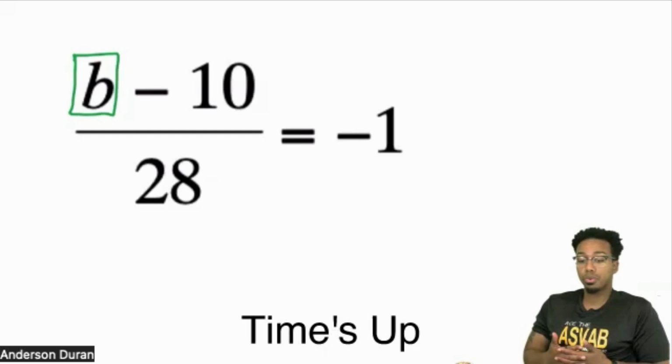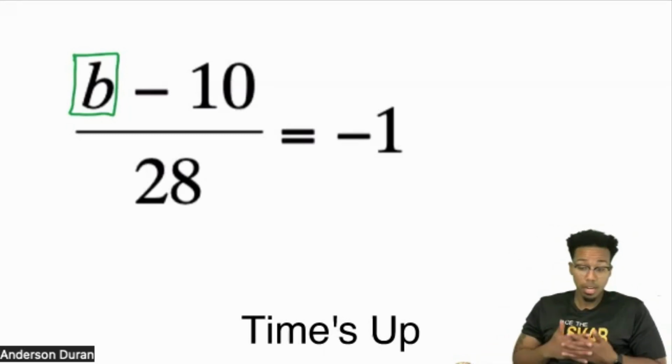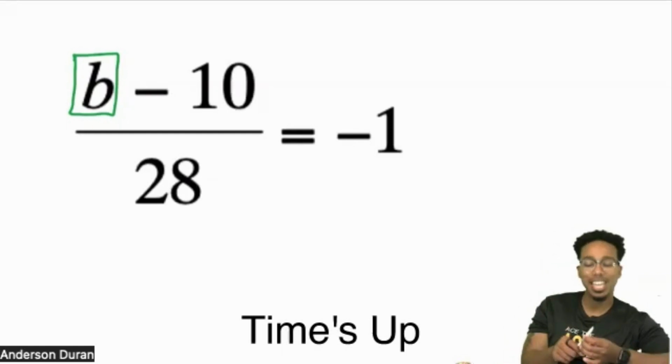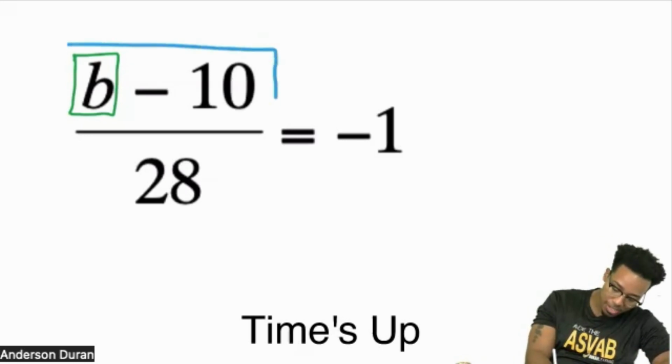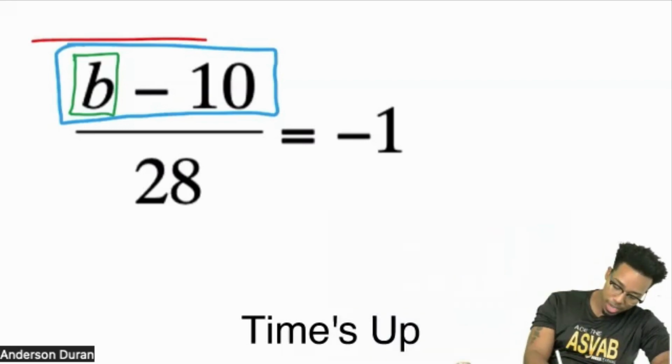Is that true or false? True. That is true. That is absolutely true. So everybody, what we must understand is that it is the entirety of the B minus 10, all of this then being divided by the 28.